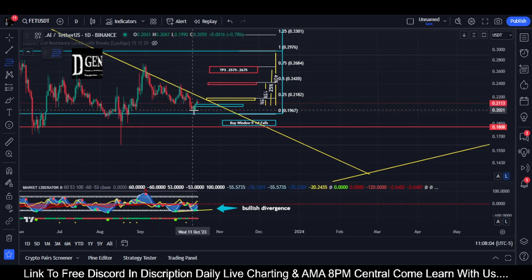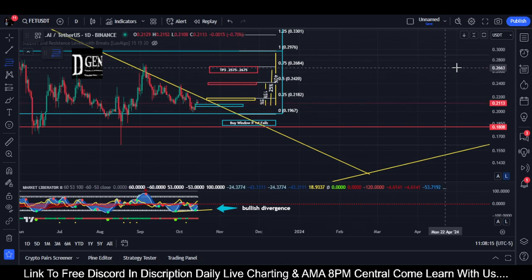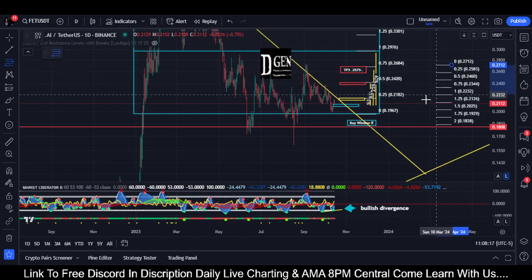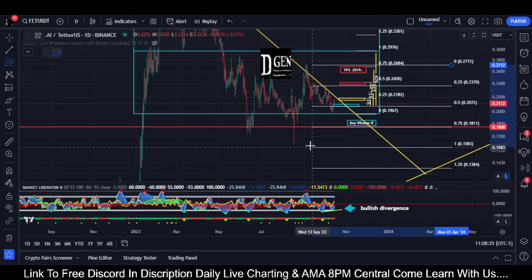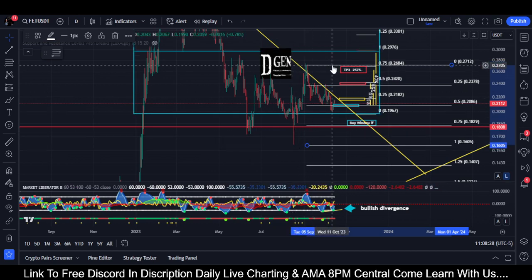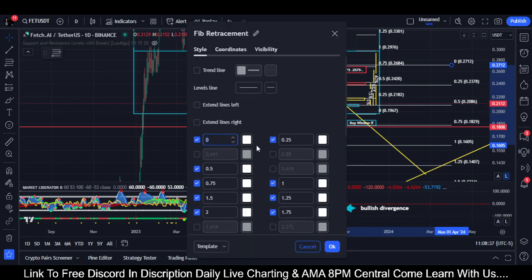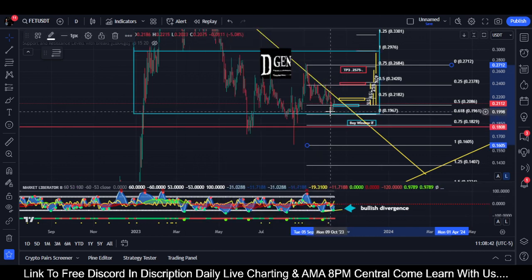And what does this curvature tell us? It tells us that this downtrend is exhausting. It's getting slow. So we would expect this little mini downtrend to trend sideways and hopefully continue on to the upside. And if we look at how much of this trend with this big nasty wick has retraced, here is our swing low and our swing high. It retraced about 50%. And if we were to throw on the 618 for the golden pocket, I mean, we are pretty much about right on the money.